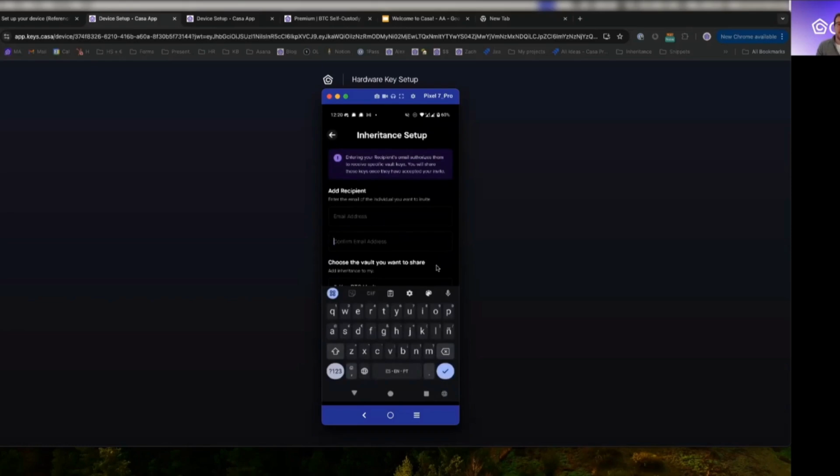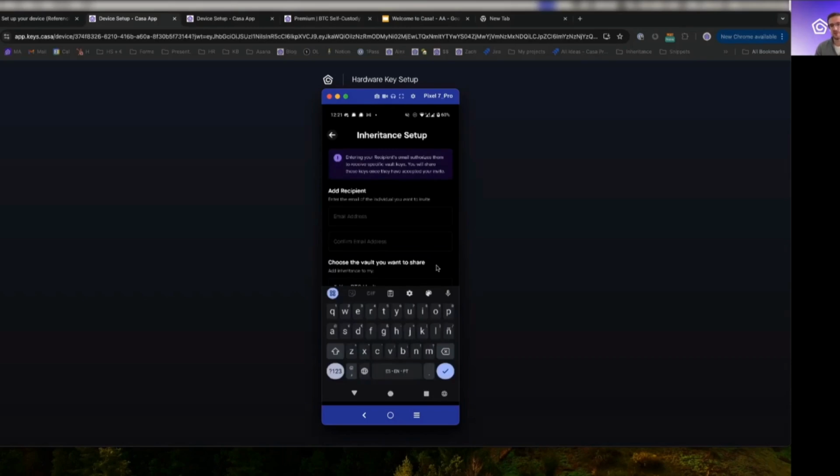It's a free account, and you will share with them the mobile key, and you will share with them one of the devices with the seed phrase. So they should have either a device with a seed phrase or at least access to the device. If you live in the same household, they can just have access to the device. They need to know where the device is. They need to know the PIN to unlock the device, and they should have the seed phrase.